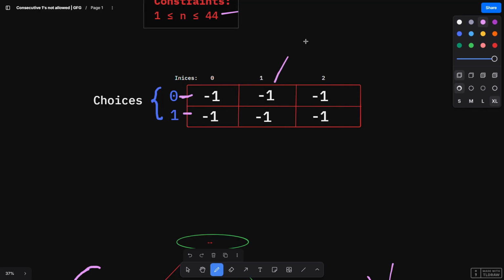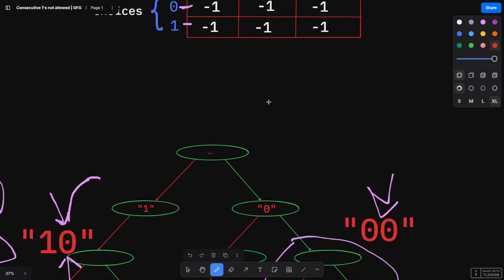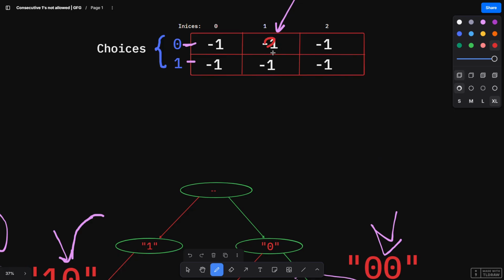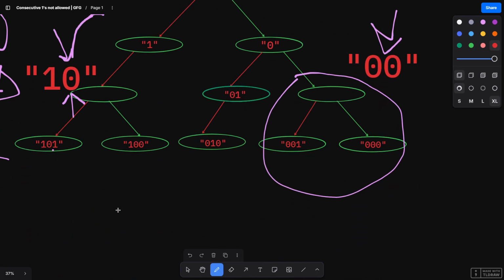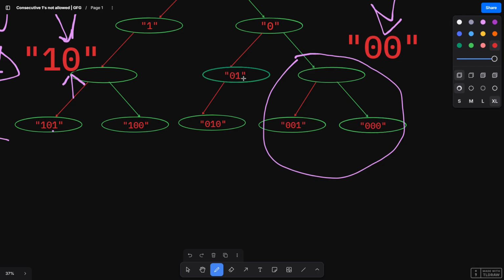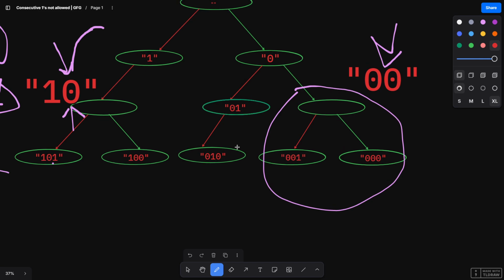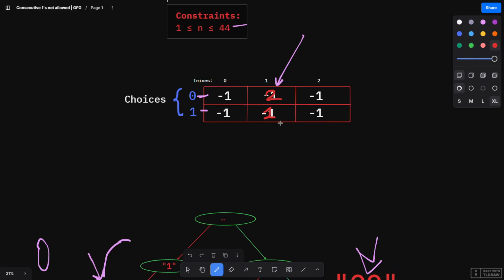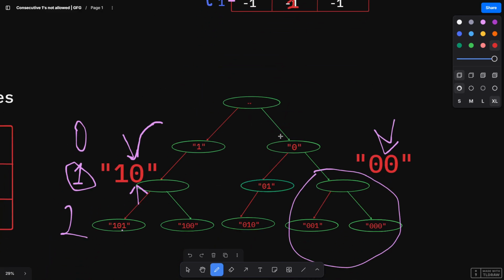Like here in the example, we have found that for index 1, the number of valid binary strings when we have placed 0 at index 1 was found to be 2. But when we have 1 at index 1, we have only one valid binary string, that is 1. We are trying to store this much.